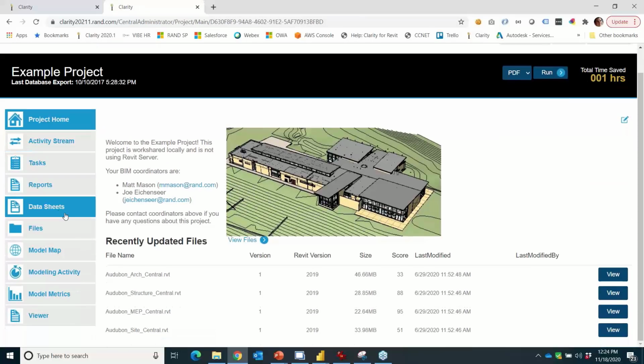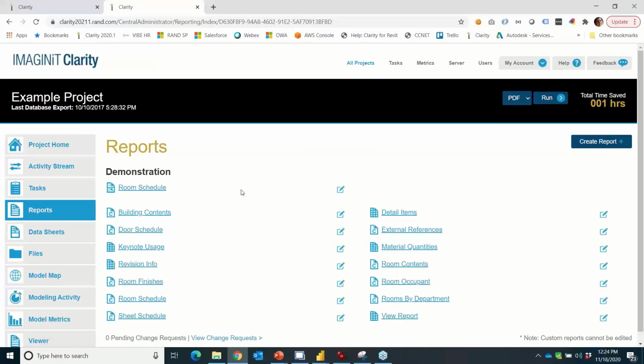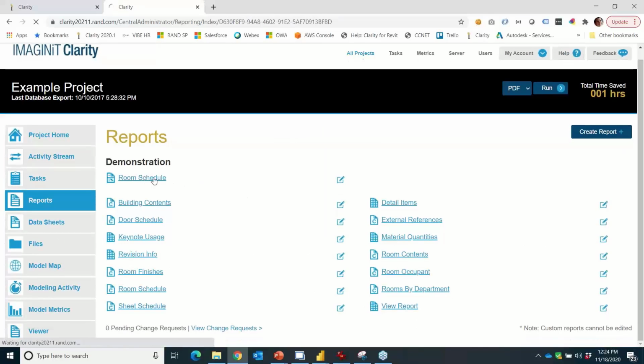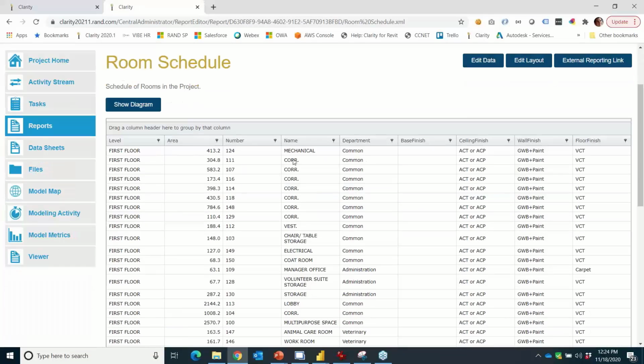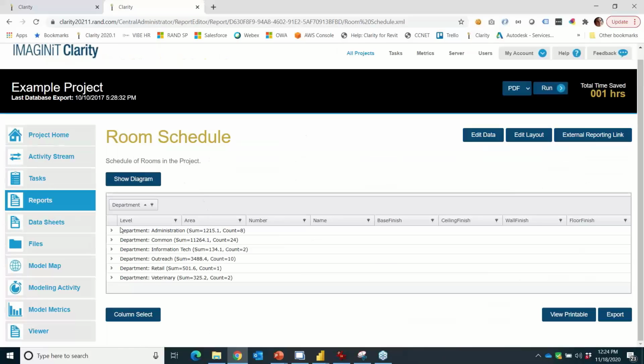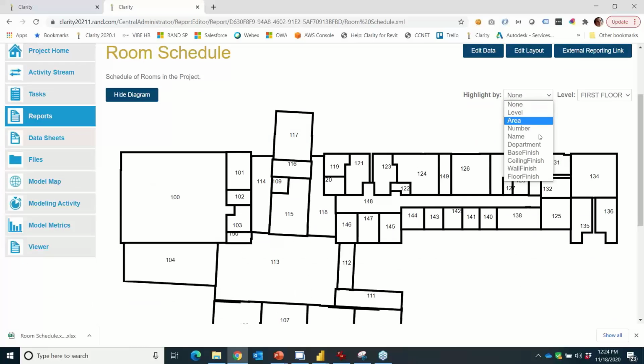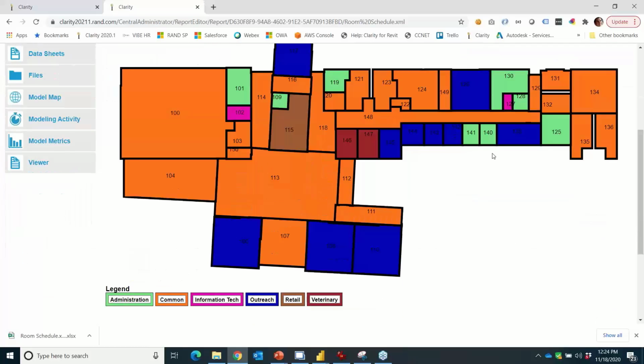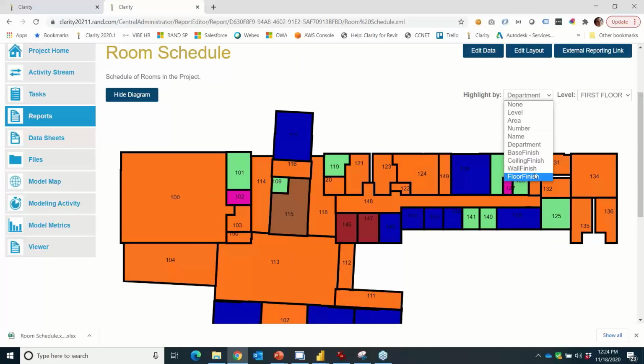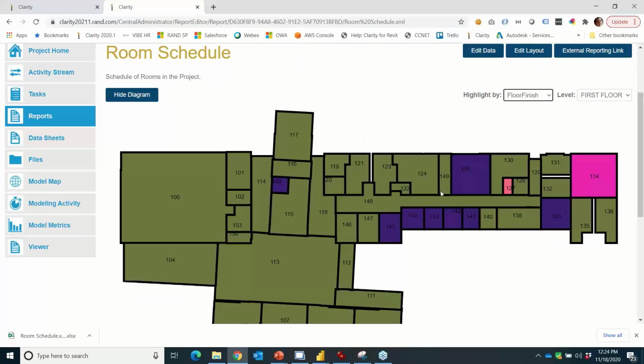So looking at the project again, we have things like reports where we can go in and look at room schedules. We can work with the data inside of here and show it to me by department, export it so that I can work on it in Excel, show me a diagram, and let me highlight it by department, or highlight it by floor finish, or whatever it might be.